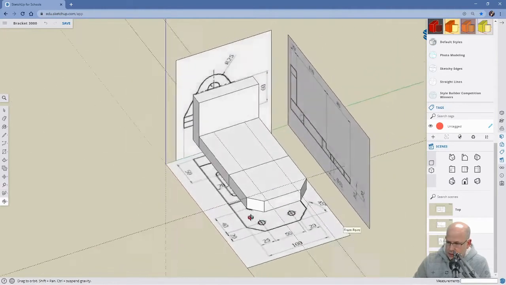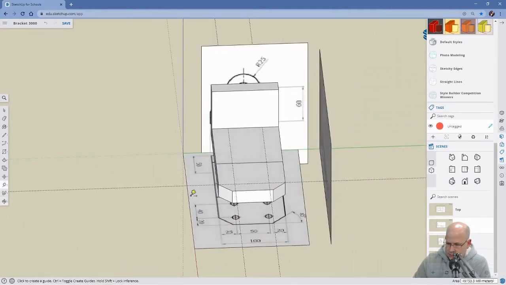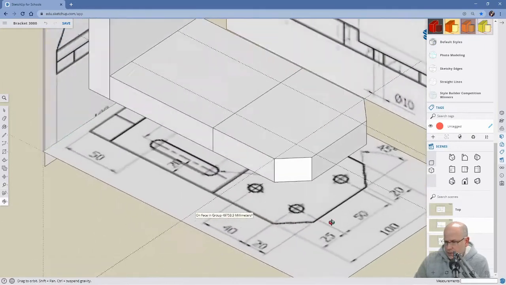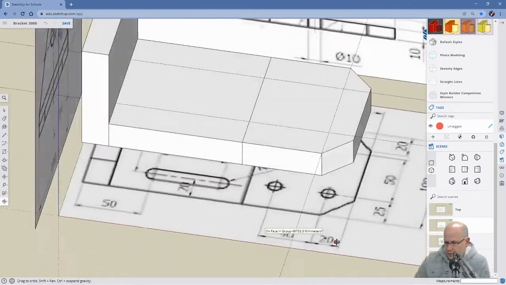Now what do you notice? Well, what I see is that this line and this line, which is the 25, is the intersection point for a hole right here. So we'll take care of that in a second.